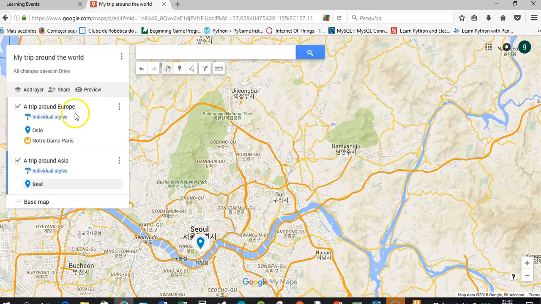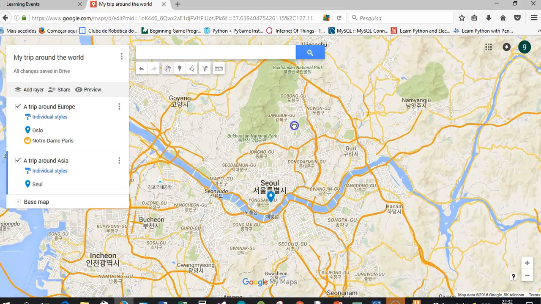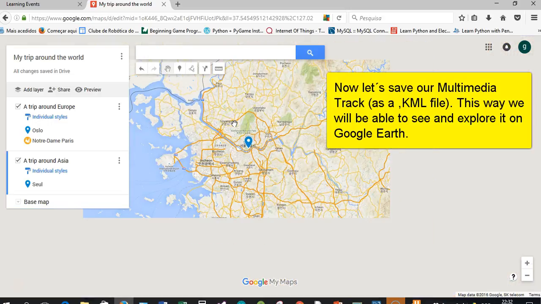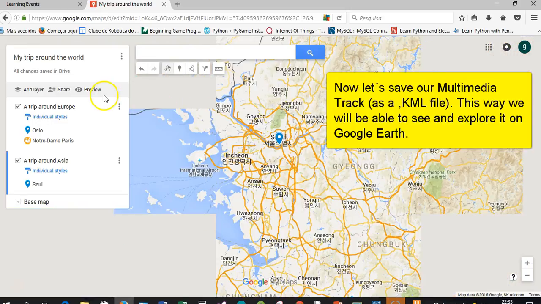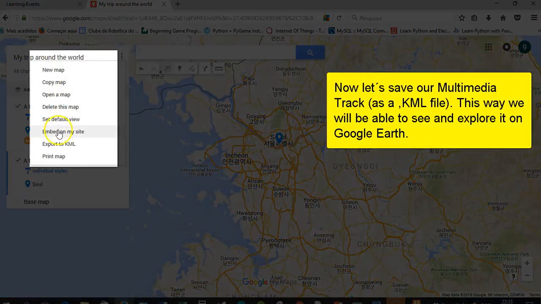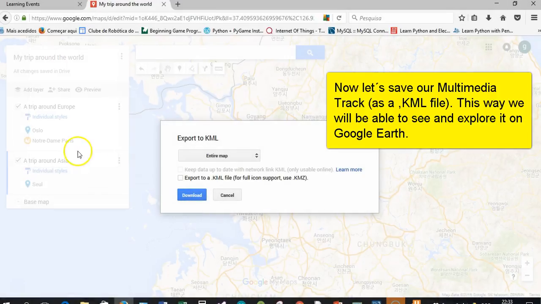Okay, but now let's say that you want to save your track as a KML file, the same way that we do with Google Earth. So you just need to go here. We have the option export to KML. Okay, and then you have the option export to a KML file.